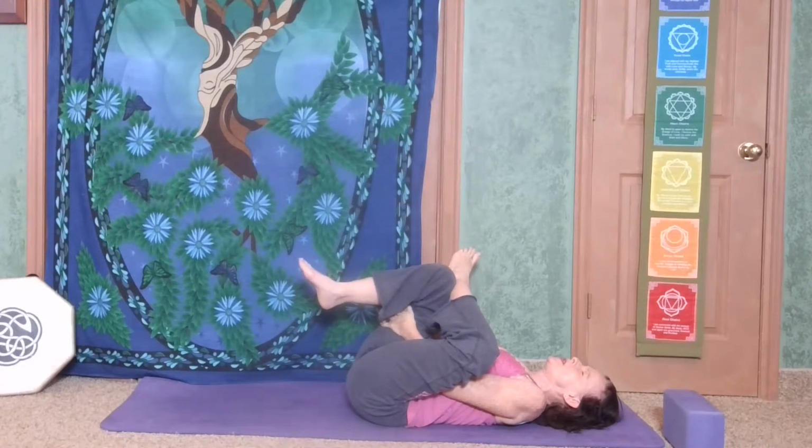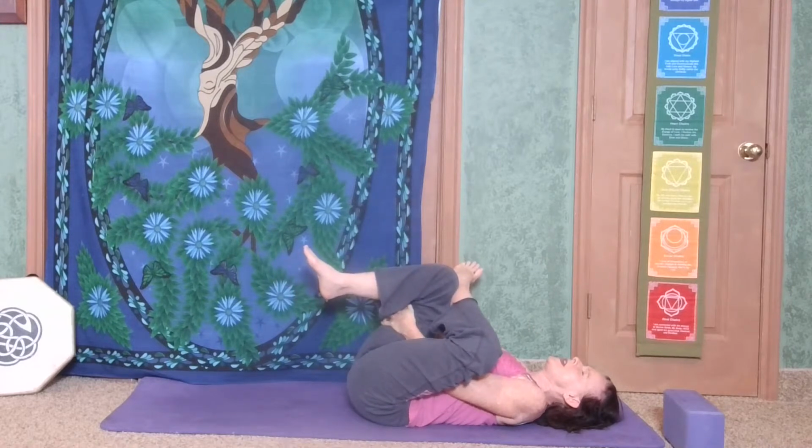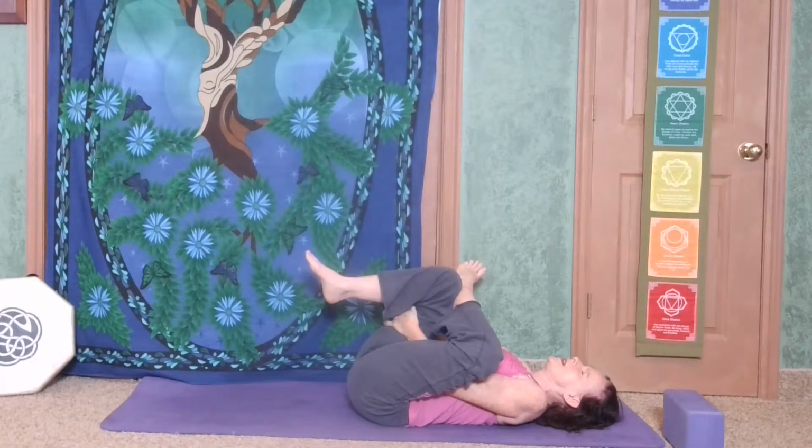You can engage the bandhas if you like and bring in that prana and life force with the breath as you let go. Let go and let the God of your understanding bring forth the highest and greatest good and possibility for all involved.